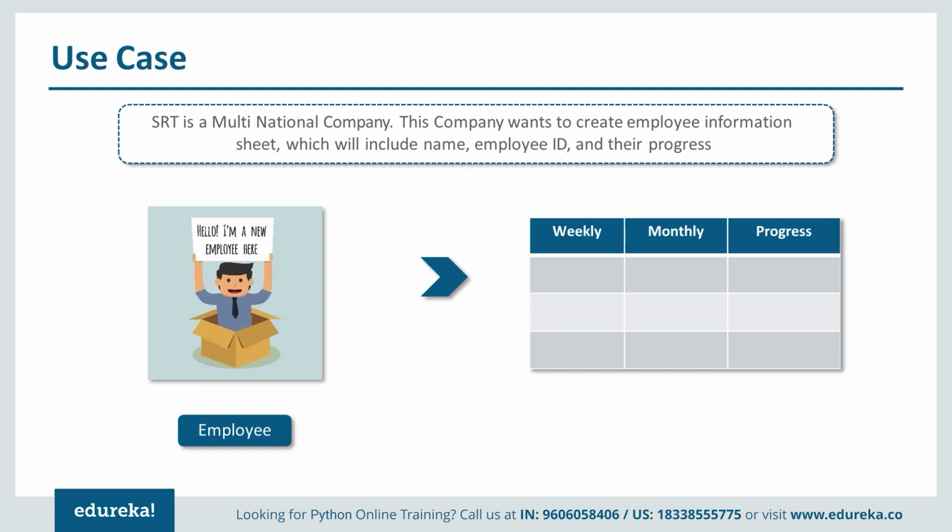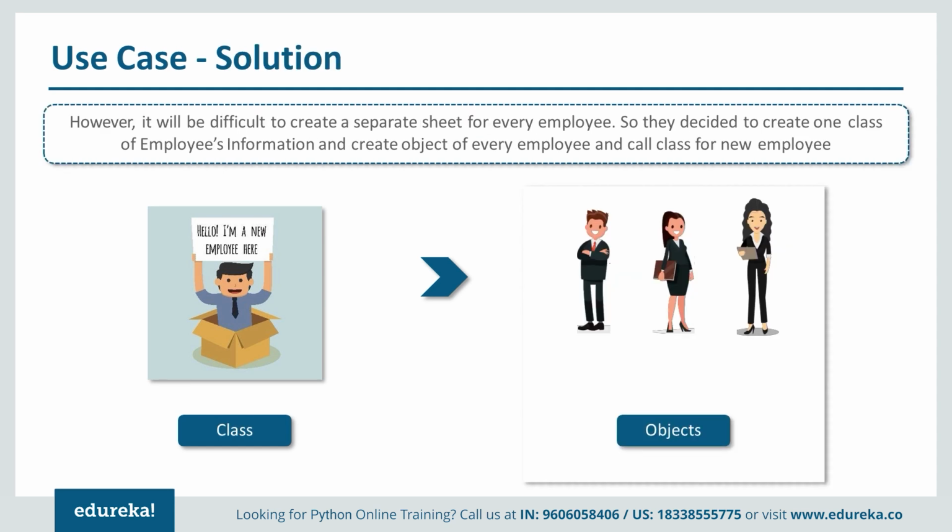So if you have to implement such software in Python, probably you will not have to write code separately for weekly progress or for monthly progress. If you design it well, you can follow object-oriented programming and create a class for tracking progress at a weekly level, and then create a class that is tracking progress at a monthly level, but it could be an extension of the weekly class to say that I'll utilize all the parameters defined herein and basically sum up all the weekly information at a monthly level.